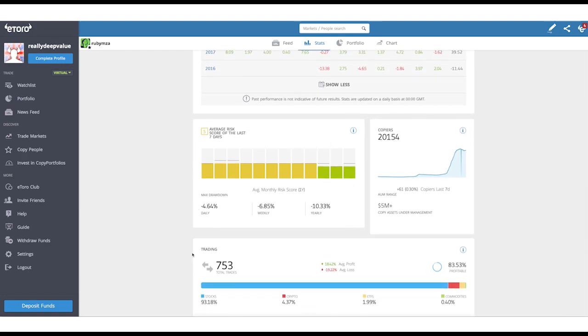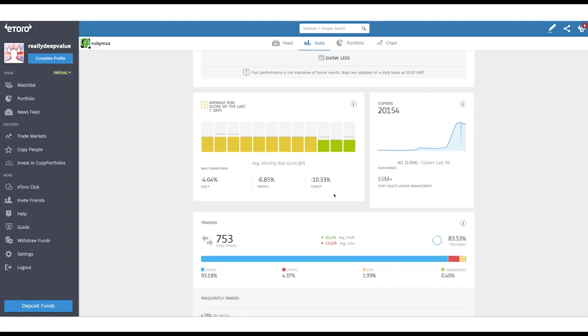So always look at the drawdown figure, because that's a very good way of working out where to set your stop loss. So if you set a stop loss of, you don't want to lose more than 5%, let's say, of the £1,000 you put behind this particular trader, it means that there's a possibility on the year view that you could end up stopping copying of this person because they have a chance of falling by minus 10%, and on a weekly view they fall by minus 6.